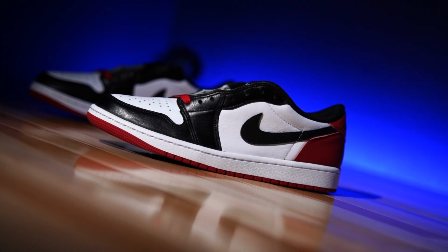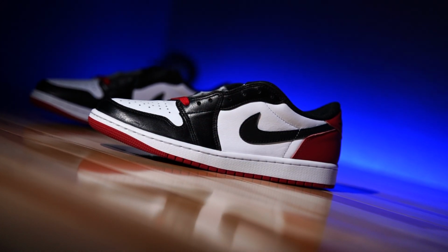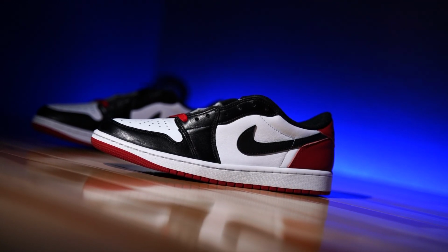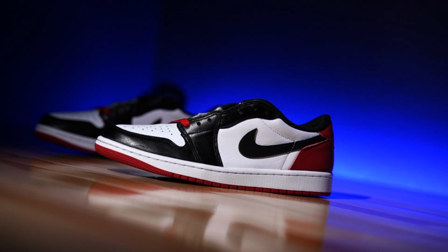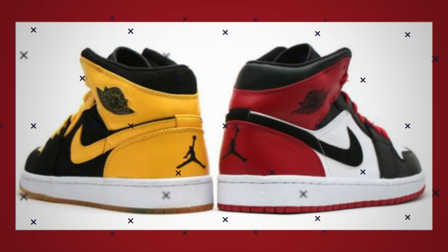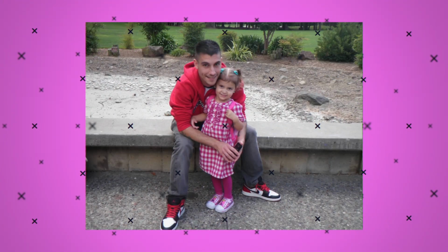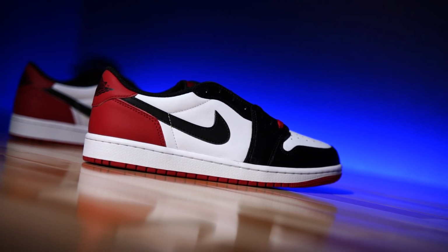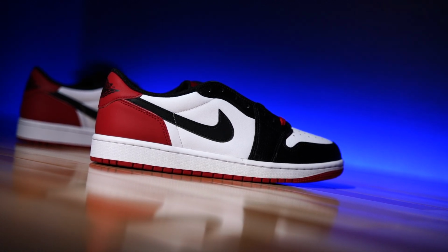So this is the black toe colorway. I think that they're fantastic. This shoe right here in this version really reminds me of the pair that I used to have, and I'm not talking about the OG highs. I'm talking about the pair that came out before that, which was actually the Old Love New Love pack. It was a pair of mids. It came with the black and yellow version of the shoes, and I had them. We just saw a picture of them on one of those memory things. I don't know what they are. And I was like, oh man, I miss those. And then these came in and I was like, so yeah, I'm just super happy to have a pair of these back, especially because this one really does remind me of that Old Love New Love pack because they actually have a black tongue and red laces, which the high top version did not.